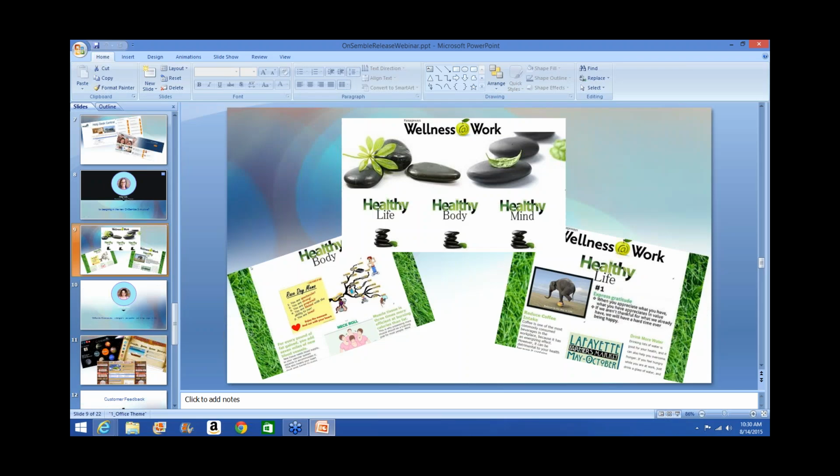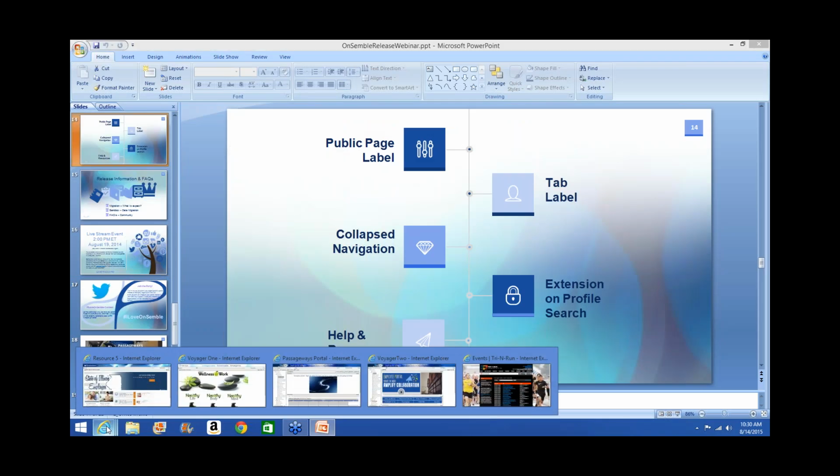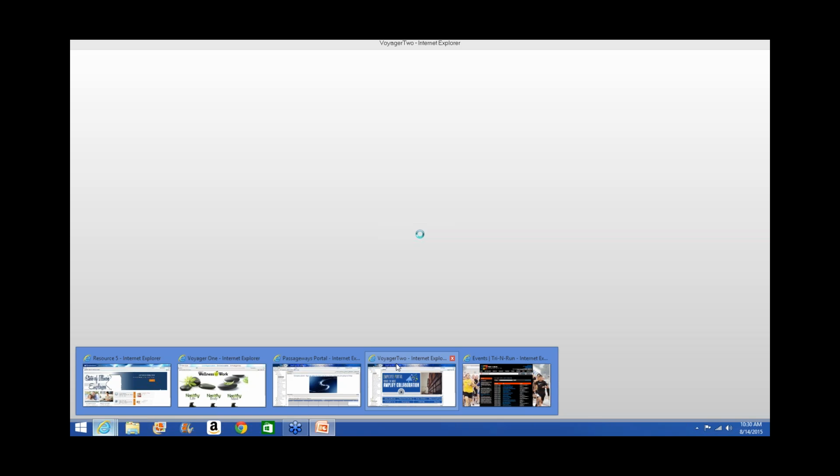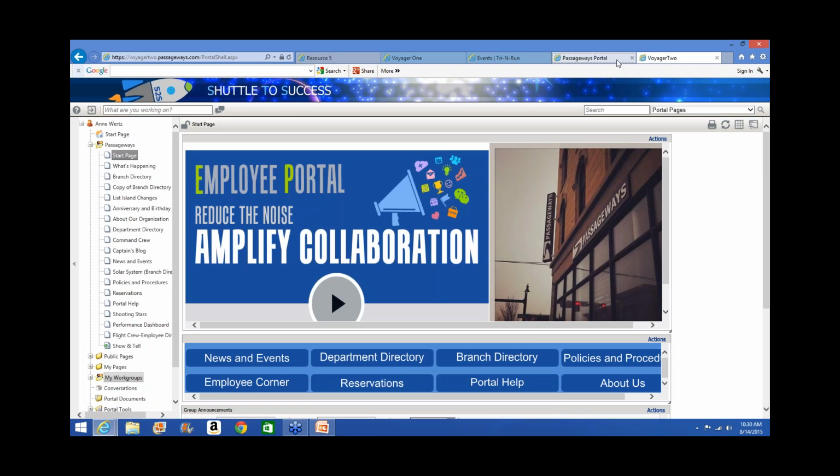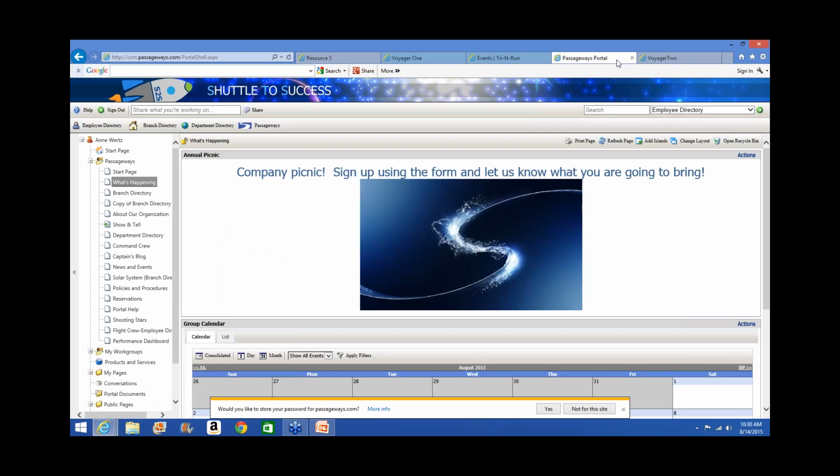Okay, great. Thanks, Kim. I'm going to hop over to our portal here, and what I want to show you today, because I'm sure many of you are really questioning how we're going to get everything migrated over from your current production portal to this new updated version of Framework. So I wanted to show you an example of a portal. This is our CSM portal that our group here uses to keep all of their best practices that they share with you guys. There's lots of different types of pages in here.